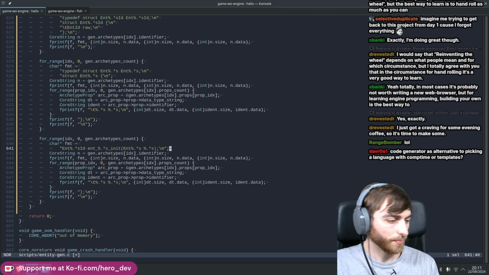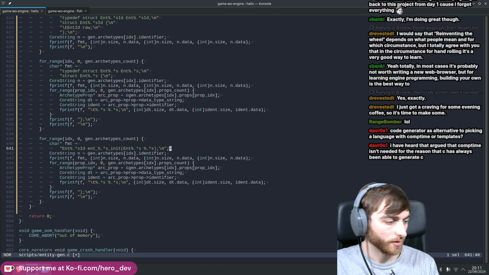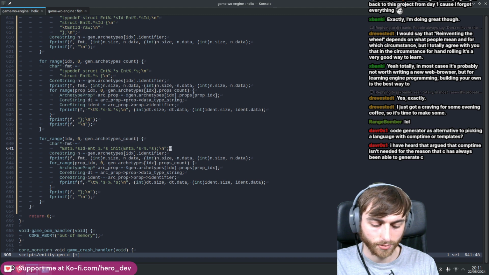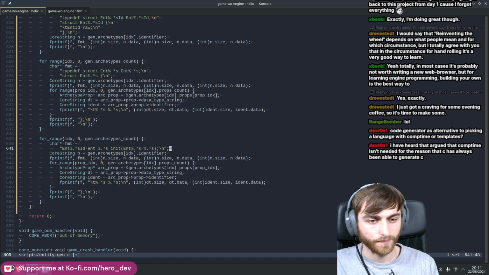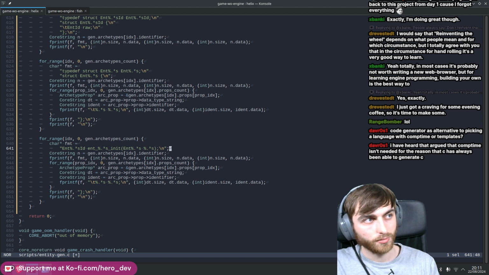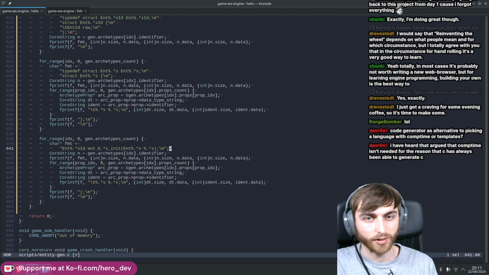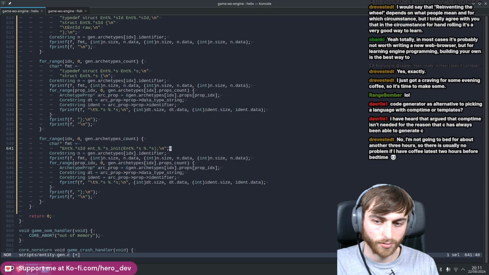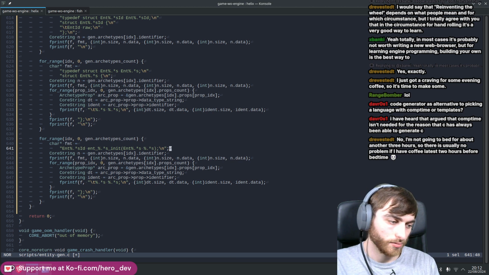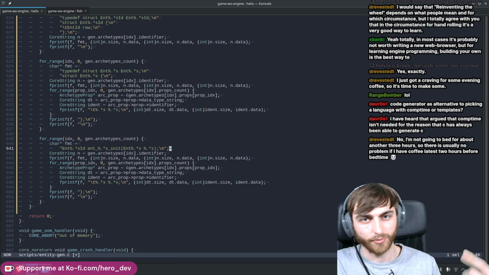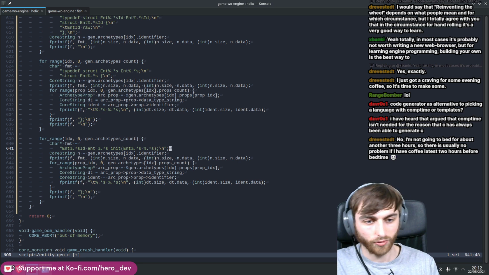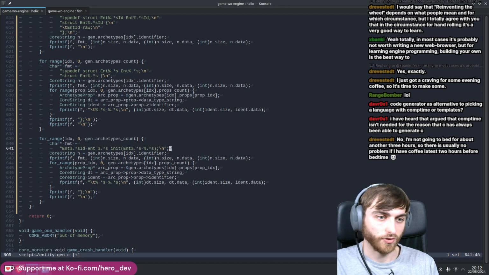Code generator as an alternative to a language with compiled templates. Yeah, but the problem with those languages is the solutions kind of suck for this sort of stuff, because the debuggability goes downhill, and sometimes by having code that's generated, you can debug a lot easier. And then also it runs every single time you compile, and this we can just run when we change the file, and then it obviously just parses that source code.